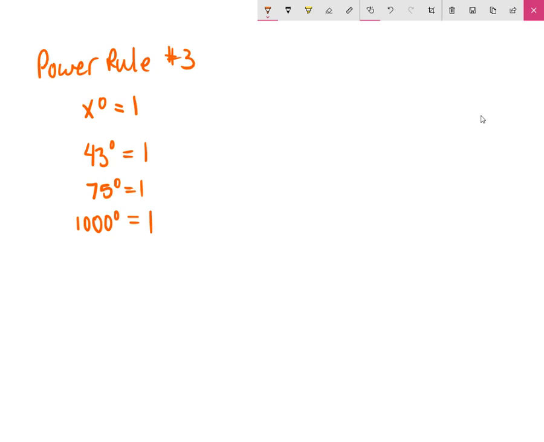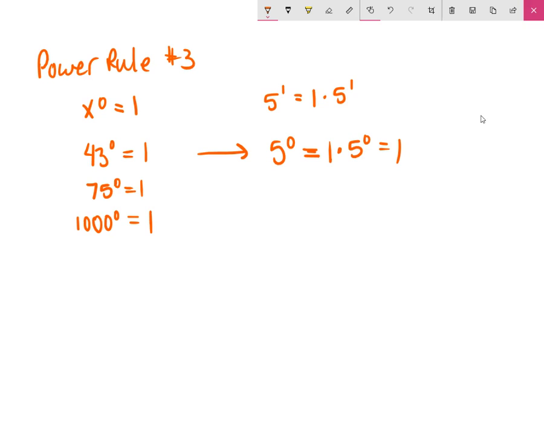I want to explain this a little bit. The way I see it is looking at 43, right? Let's look at a smaller number. Let's do 5 again. 5 to the 0 power. Remember when we had 5 to the 1 power and we said that's also equal to 1 times 5 to the 1 power? That 1 told us that there was 1 5 present. But here, with the 0 power, it's telling us that there's 0 5s present, but it's still multiplied to that 1. So the 1 is still there. 0 5s, that 1 is still there.